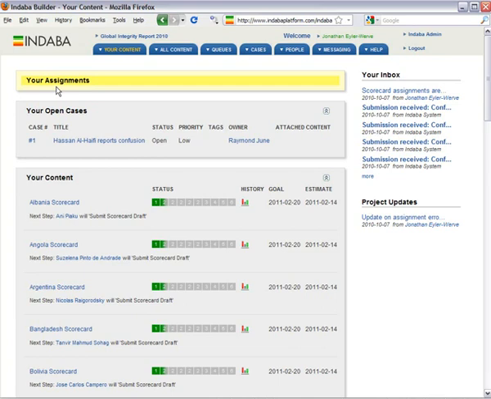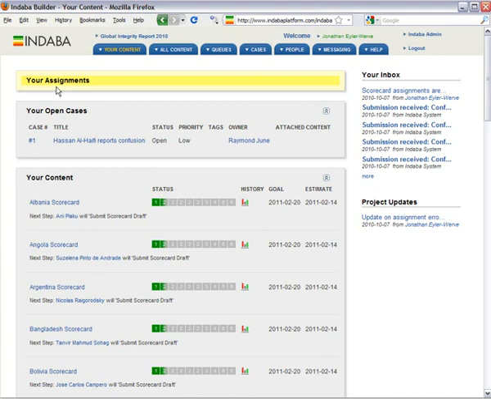And the main project management tool for all of Indaba, and it's behind everything we do, is this workflow engine. What that does is it translates the path between the original author on a document and the final person who approves it before it goes out the door. It tracks that path through groups of people, either through specifically assigned people or through queues where groups of people can claim the documents they want to work on.